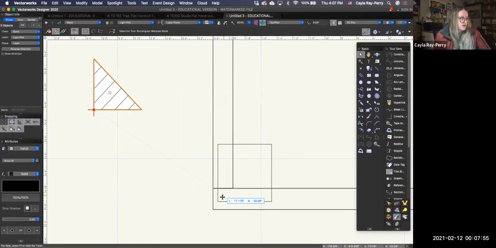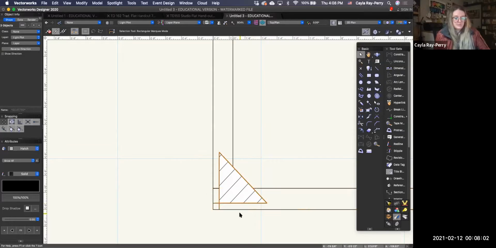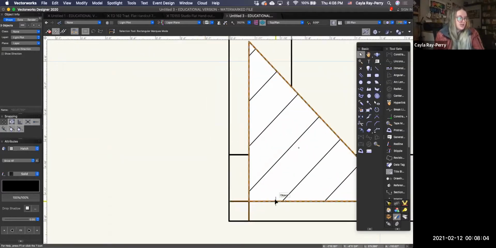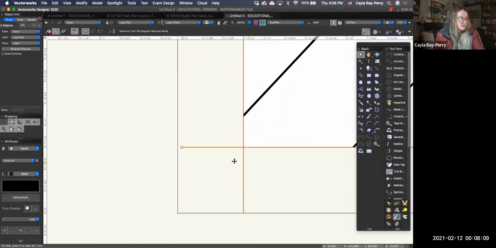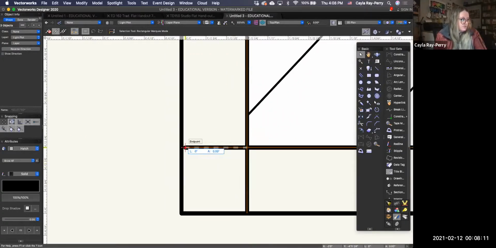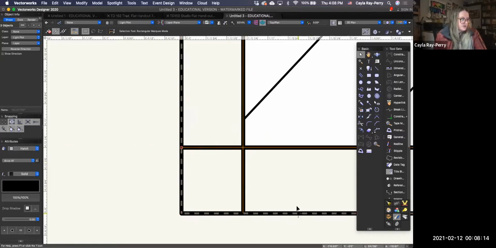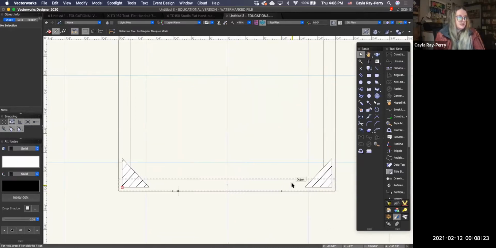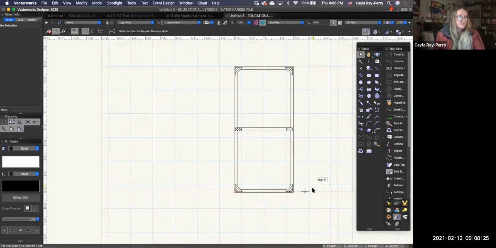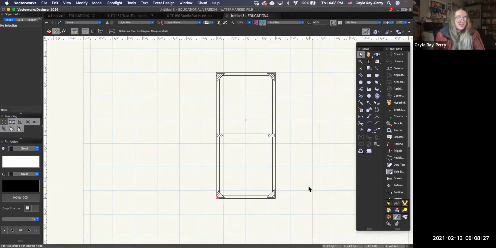I'm going to grab that point, drag it over, line it up just like that. And I'm going to zoom in one more time just to check that I'm all lined up. And I'm not, I'm off a little bit here. So while it's still all selected, I'm going to grab that point and move it over so it snaps to the object. Okay. Great. And now I can deselect and delete my guidelines. So, okie dokie. Let's take a look at our whole image here. And we've got a bit of a traditional flat. So that's looking great.